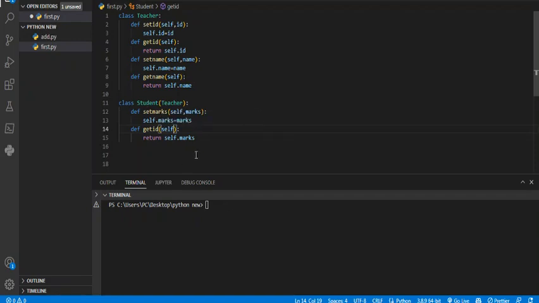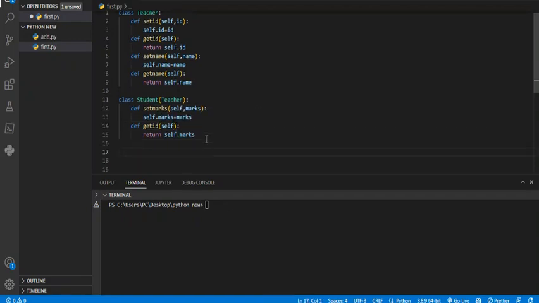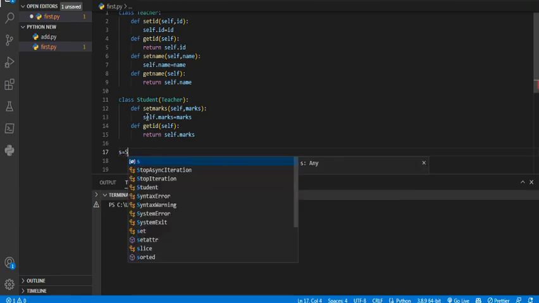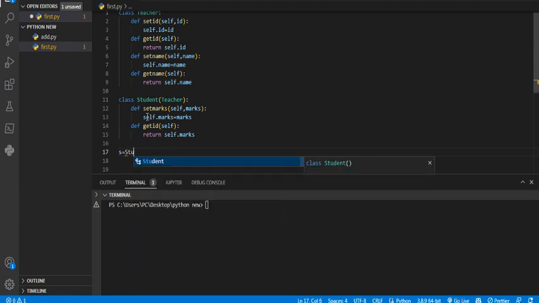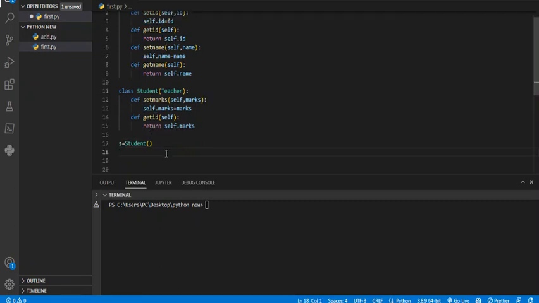Now we will create only a child class object. What is the child class here? Student. S is equal to Student. This is how we create an object. So this child class object can access the properties of the parent class and also the child class. See how it works.